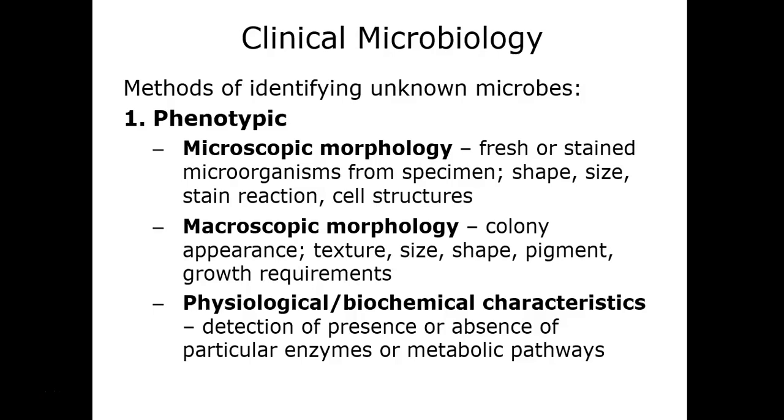We can grow them on a petri dish or a slant tube on agar. We can look at how the colonies look, their texture, their size, their color, the growth requirements. And then lastly, we have the biochemical characteristics. These are things like the catalase tests, the coagulase tests, whether they are aerobic or anaerobic. So we're able to look at different metabolic pathways. What do they use for nutrients? How do they grow? What's the environment that they prefer best to survive on? So phenotypic is physical appearance. These are traits and things that we're able to see.